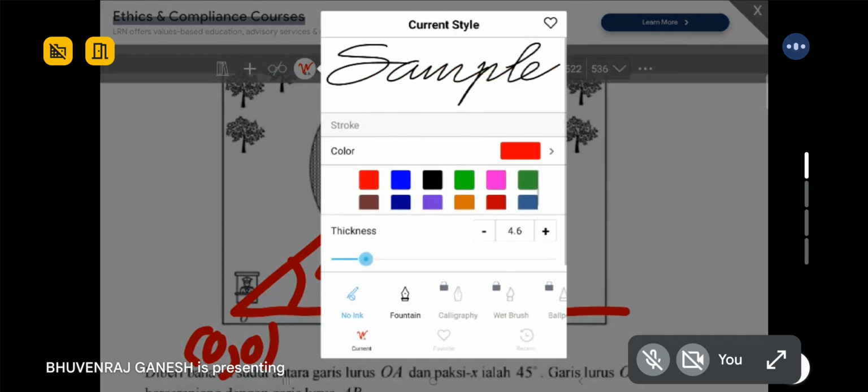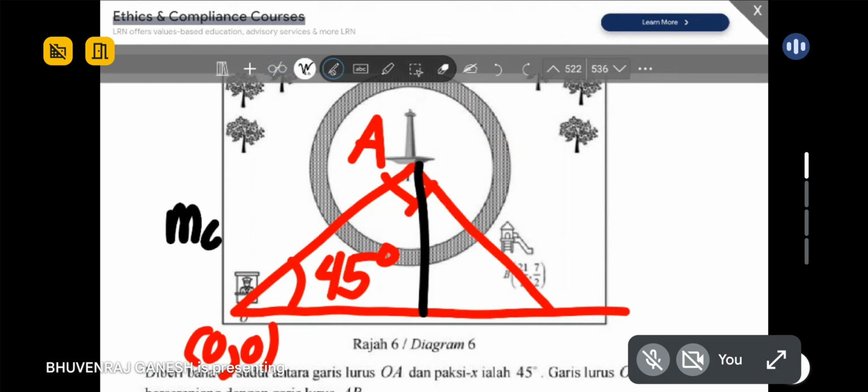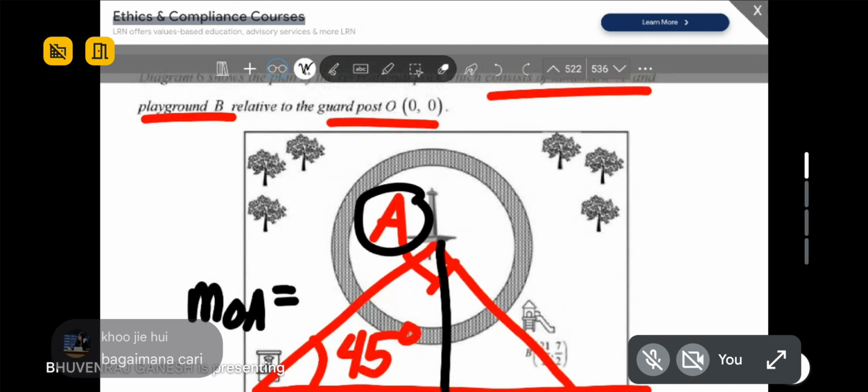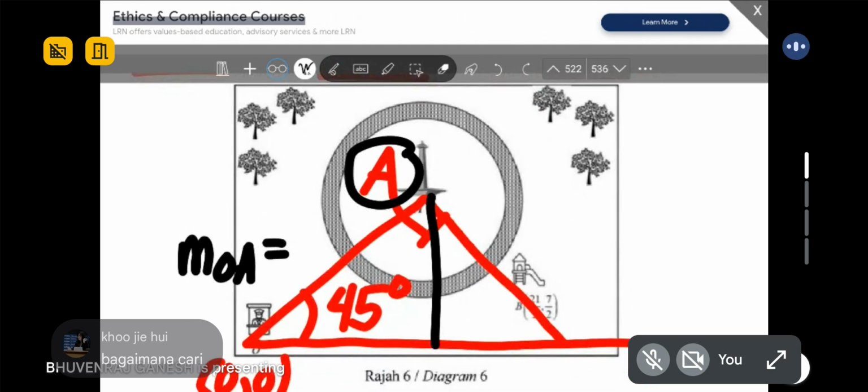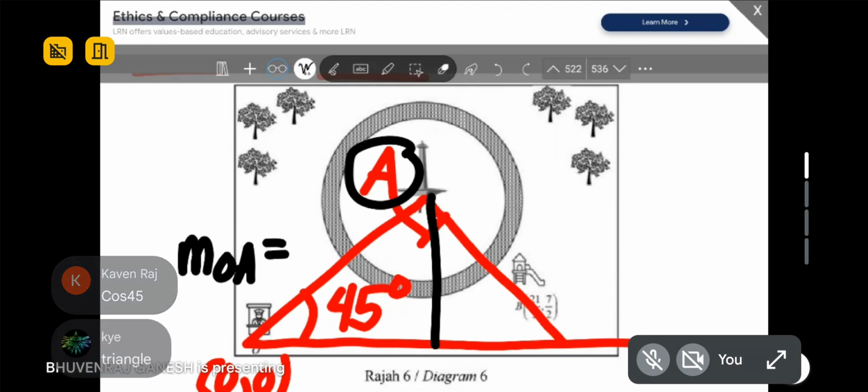Okay, first question. What is the gradient of OA, guys? Can anyone tell me? Kecerunan garis OA. It's a very important question. You think and see, guys. Point O is the origin 0, 0, but point A you don't have any coordinates. How to find the gradient of OA? Can anyone think and see? It tests you. Bagaimana cari? You have to think lah, Jerry. There is a concept over here. Anyone can think? No. Very close, Kavin, but wrong. Still wrong.